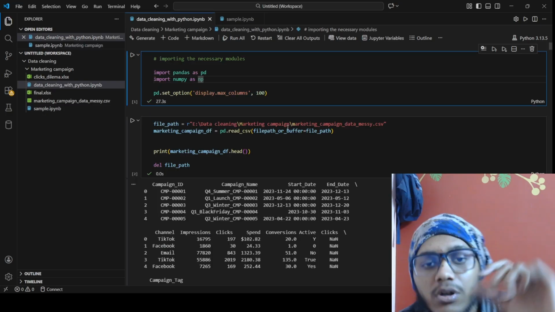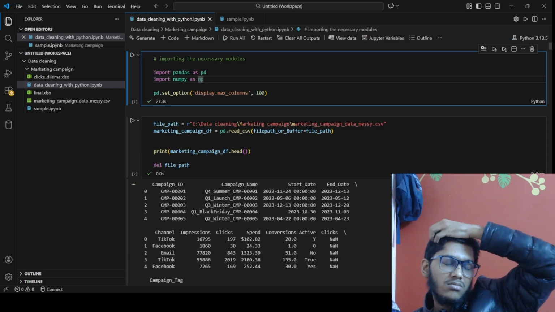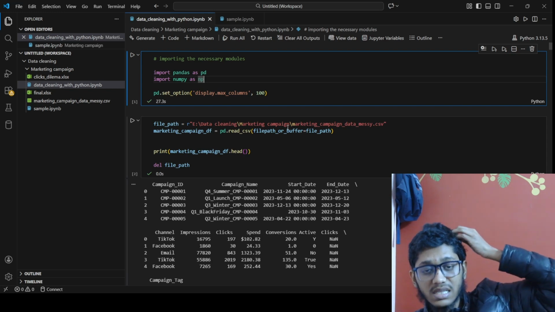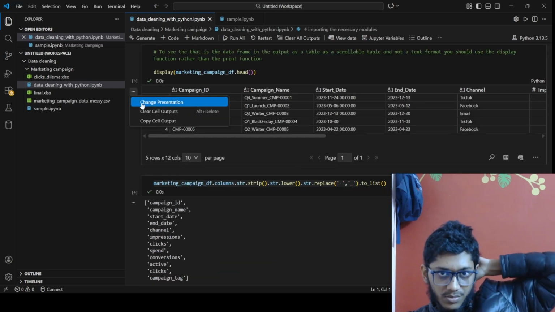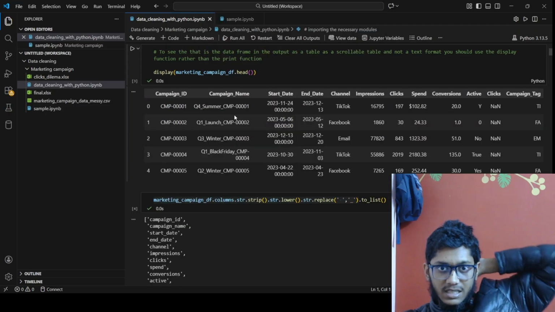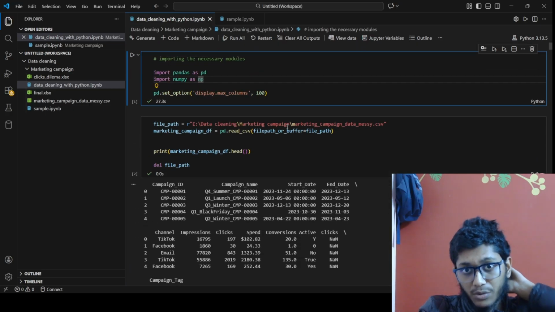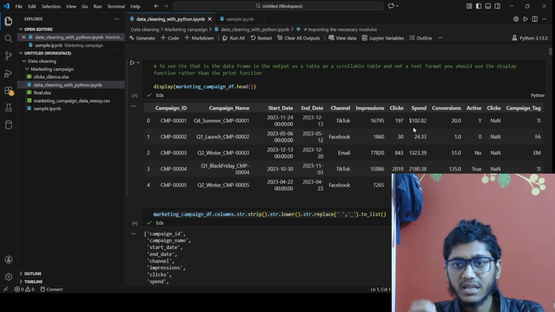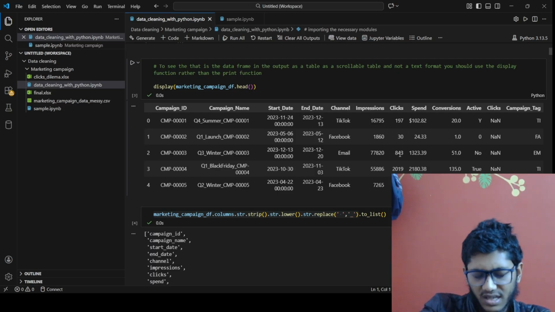So when I am working with this I have used set_option because at first I hadn't, and when I hadn't used set_option, what happened was, change presentation is still okay. See, all the columns may not be visible to you at first. If the columns are too big, it will be truncated, a dot dot dot sign will be there, and all the columns will not be visible to you. So I want to see all the columns visible.